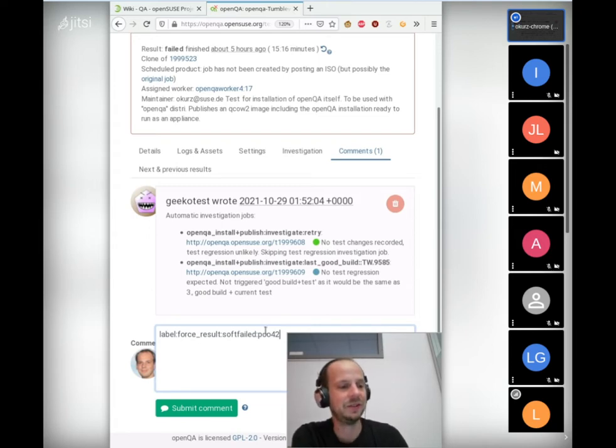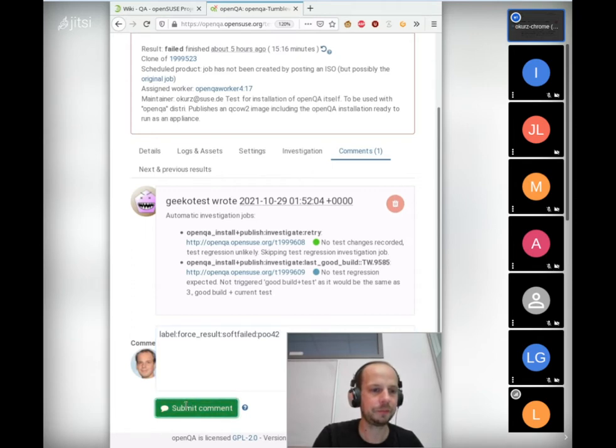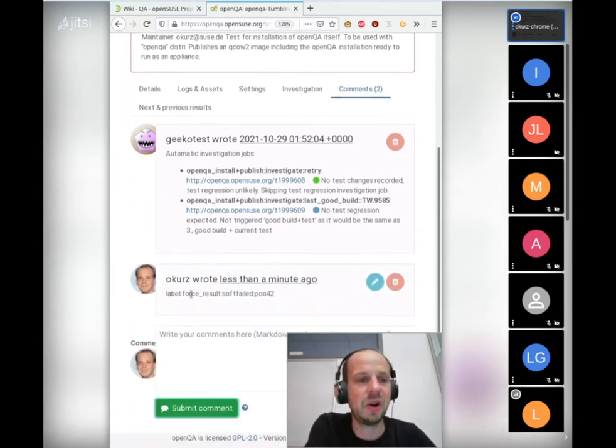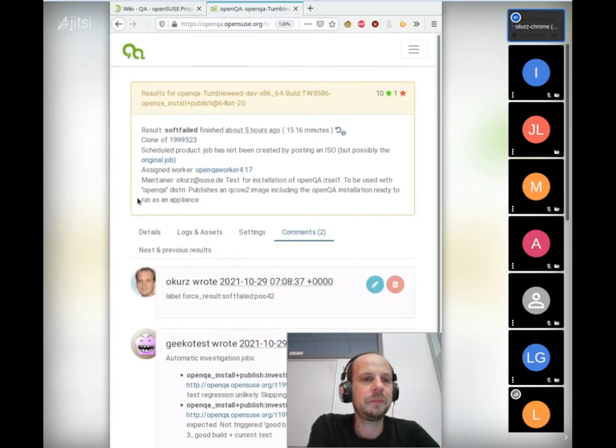This prevents that people just label tests as passed and there's not even a ticket reference. So the instance admin can select what requirements we have. And I think right now on this instance, we actually need this comment, so it wouldn't work without. So let me try. I submitted that comment. Nothing special happened, but it was accepted. And if I refresh the job now, I can see that it's soft failed.